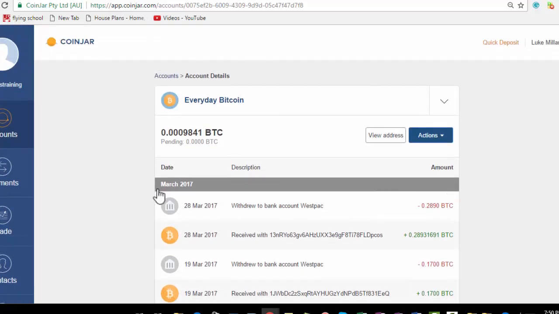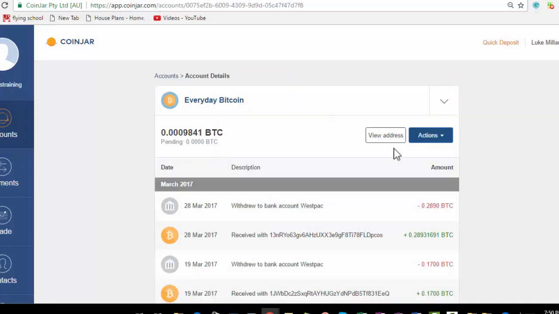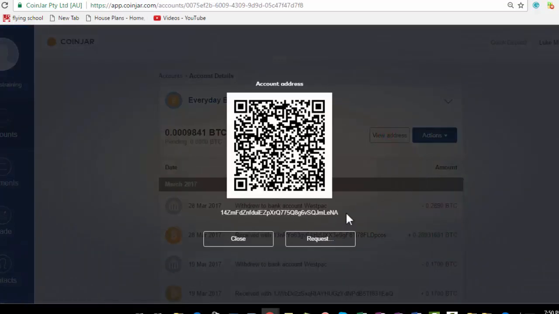As you can see, it basically just looks like a bank account, and you can send money from different accounts and to your bank account and to other Bitcoin users. Now, I just want to show you what the code looks like. This is the code, and this is how you send and receive money. Well, mainly receive. If somebody wants to send me some Bitcoins, this is the address that I share with them, and then they send the Bitcoin to this address. Now, this could be likened to a PayPal email address.